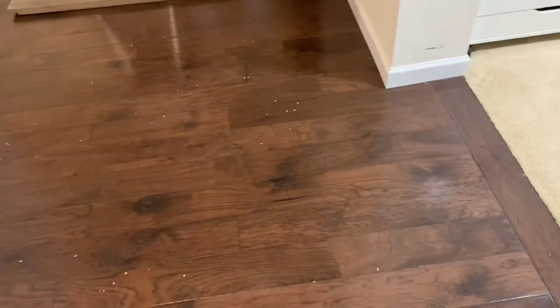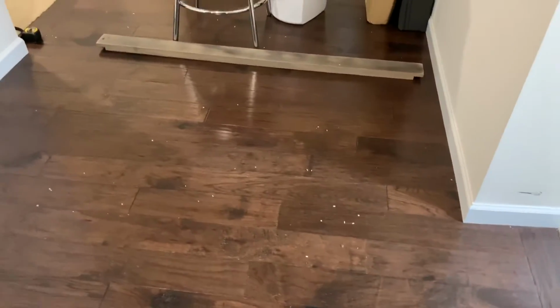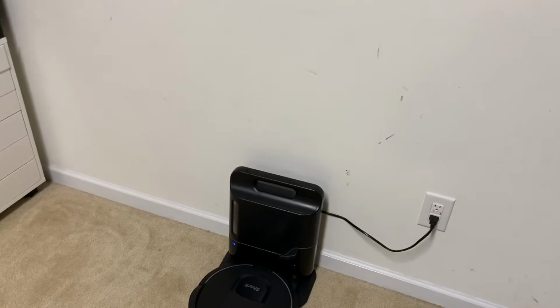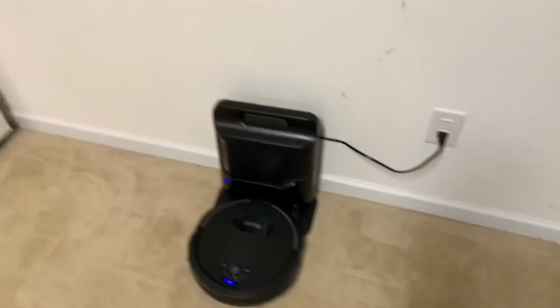Good amount of pieces there. Bunch right there. And just wait till we get, oh man, a bunch right here. Just wait till we get to the hardwood. Look at all of this that it missed. I hate this robot, but I didn't even think it would do this bad. Guys, do not buy the Shark IQ. You will regret it. You will return it. That's why I'm getting so many back on pallets. I'd rather them be Roombas, but I gotta take what I get.